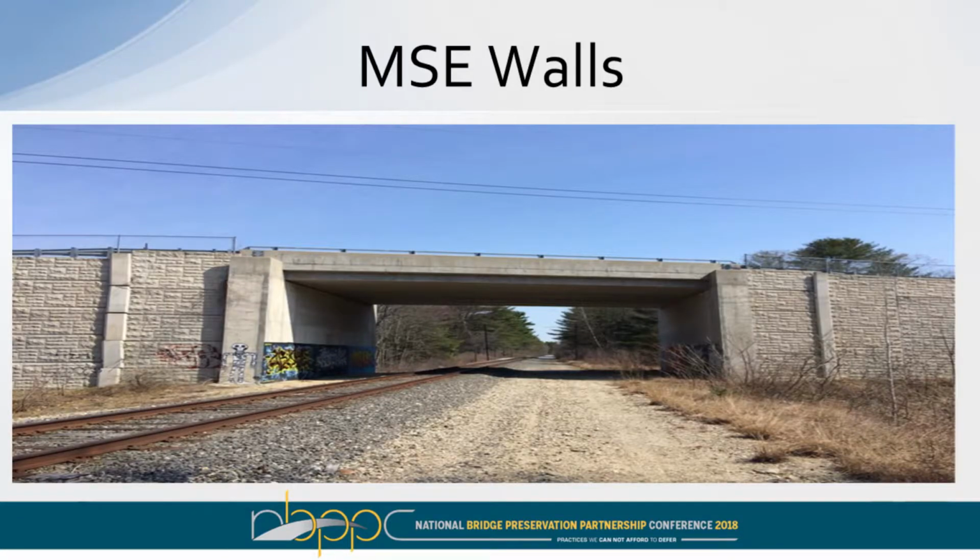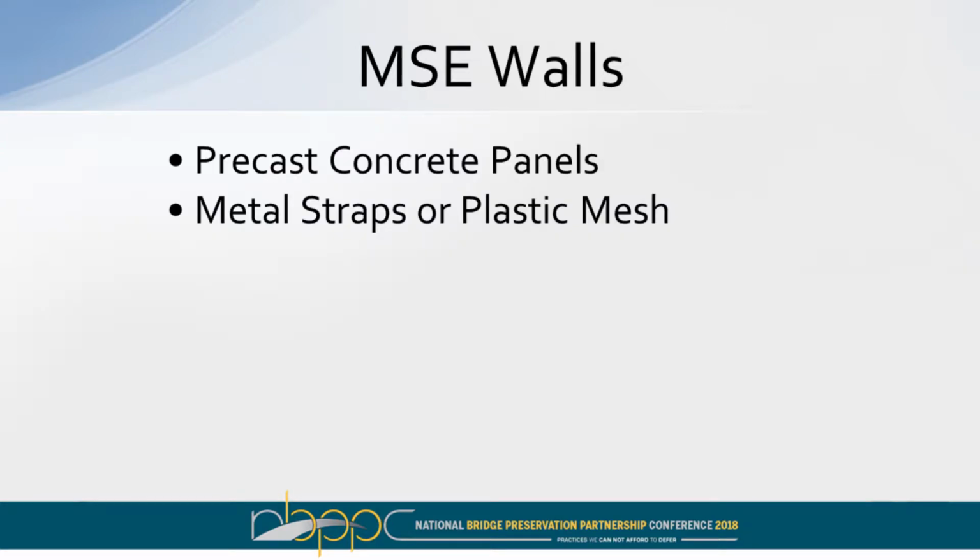Here's another type of wall. These here are precast panels, and you can either have a metal strap that ties back and the weight of the earth holds those panels in place, or I've seen a plastic mesh going back. In Maine, we do not allow the plastic mesh. We just allow a galvanized strap. But these also have problems.